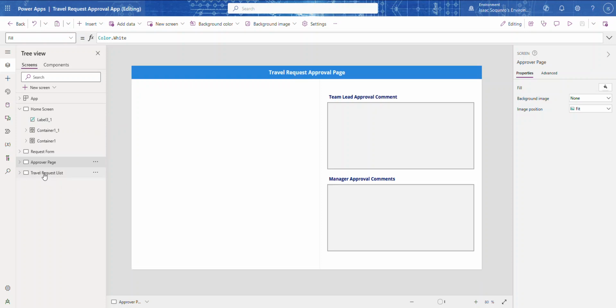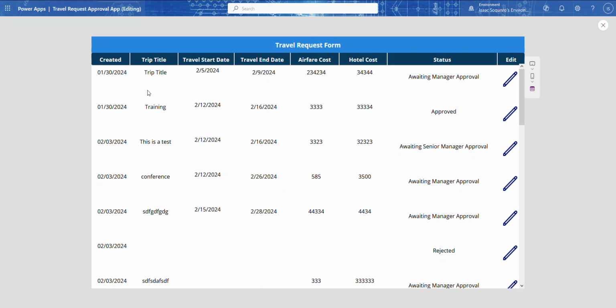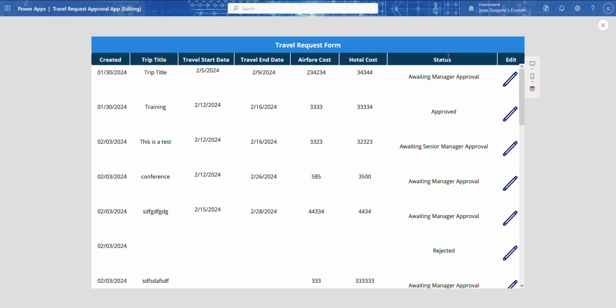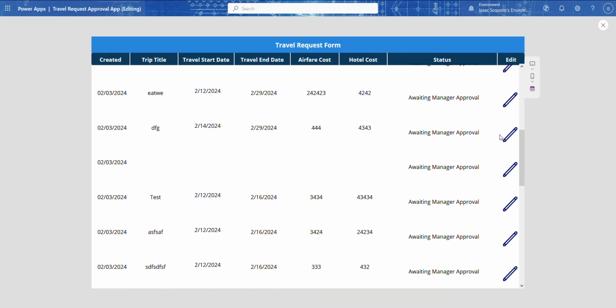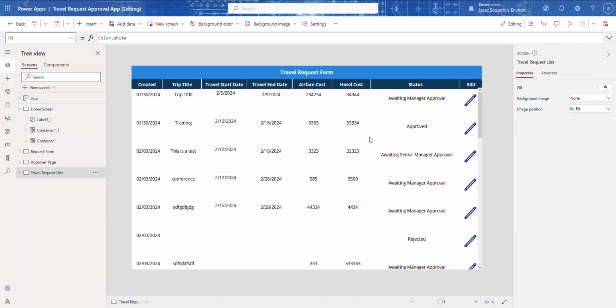So this is the travel request list that I'd already created, and it's just a list showing the statuses of each item, and then you can come in here and click on this to edit. I didn't put the functionality behind that. I'll probably do that in a different video. Like I said, this is ongoing, and I'm going to show you more than just editing an item, quite a few different things, but in future videos. I just wanted to show how I did this, and I think you all probably know how.